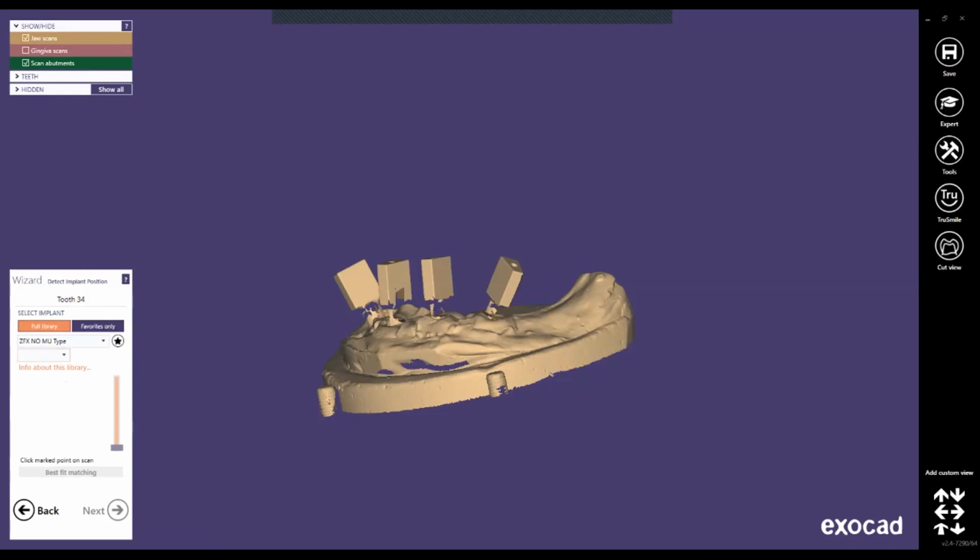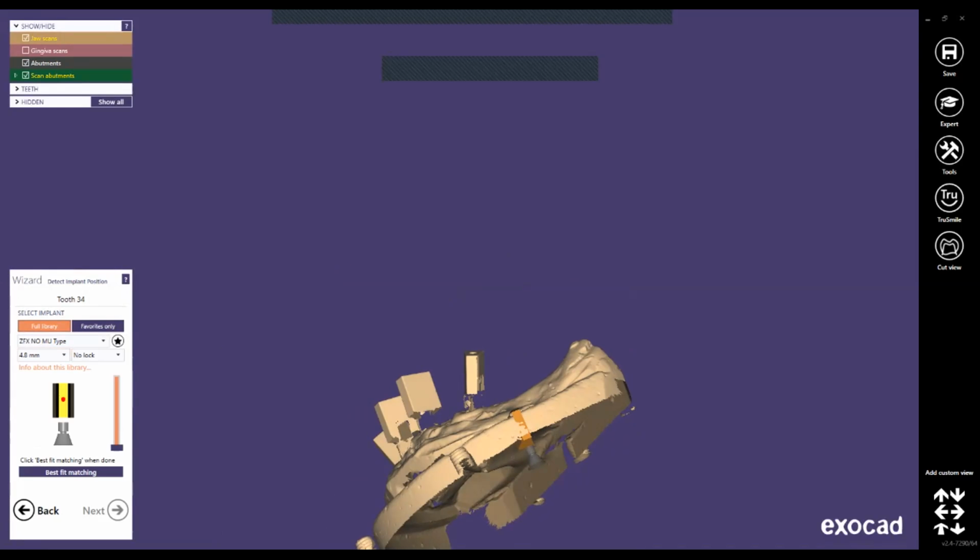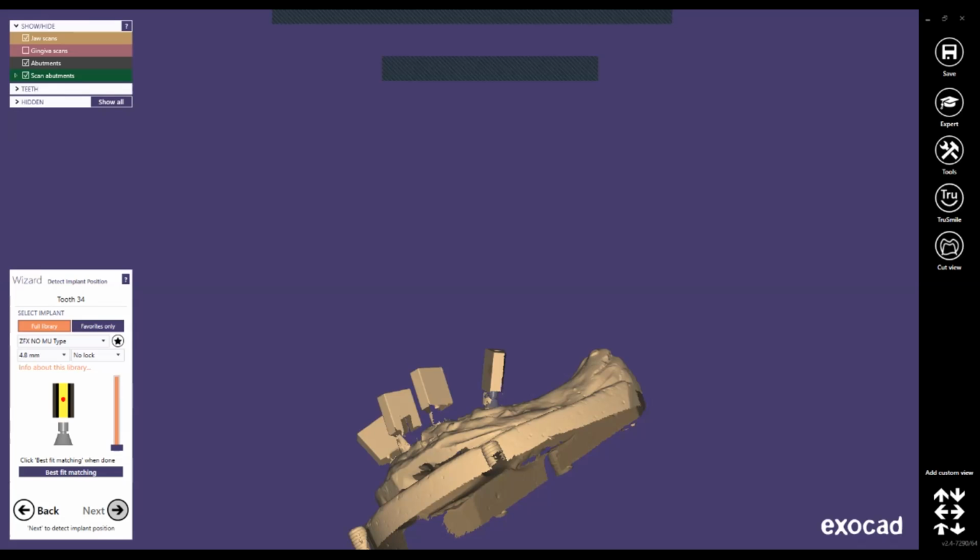Now ZFX is the most premium brand of scan bodies in the whole world, because they guarantee an accuracy of around 2 microns. So here we mark and fit. So this is done. We go to the next.